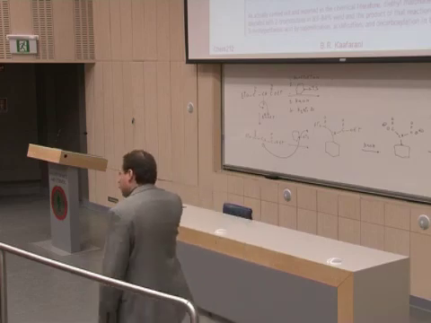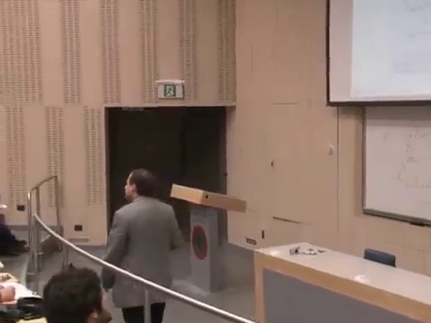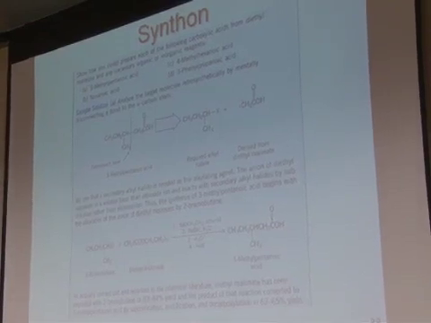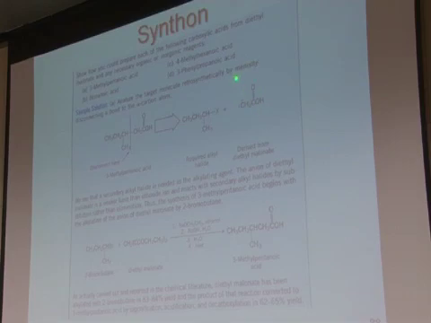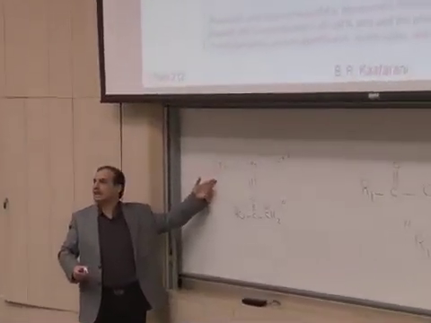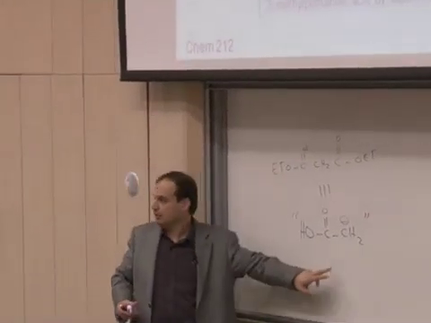So this is the concept of a synthon. Let's say you want to synthesize this carboxylic acid. So what you are looking for is a synthetic equivalent of CH2-C(=O)OH. What is the synthetic equivalent of CH2-C(=O)OH? The answer is diethyl malonate. We still have the drawings on this board. This diethyl malonate is synthetically equivalent to the enolate of acetic acid.